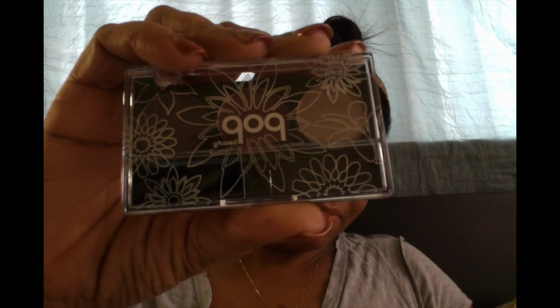Then this is the trio. The packaging is so pretty, so cute, but I'm sure you guys can see this. It has three colors. There was another palette they had, and I just kind of ruined that. My finger went in and kind of pulled up shadow. Look at that, it dented my little finger. I'm just gonna swatch that right there. That's a swatch of the eyeshadow. It is really, really pretty.